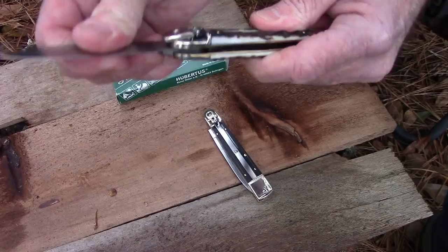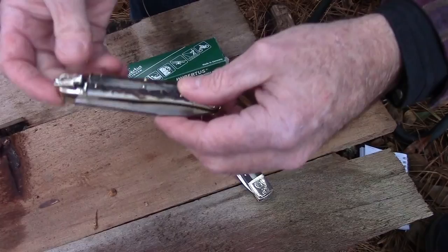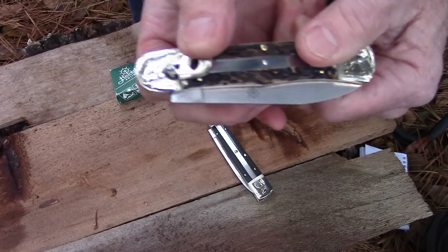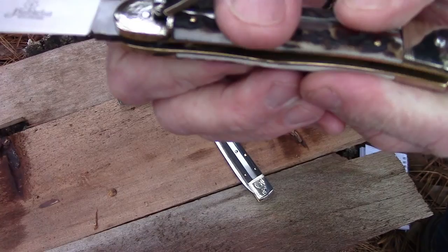Basically you've got this Leverlock right here, and you pop that over and it opens up. You can see it's got layers upon layers of steel. The lever also functions as a lock — to unlock it, you just push it down and close it. There's a back spring here; what the lever does is push that spring down and release the blade. When it opens, you can see the spring inside there.